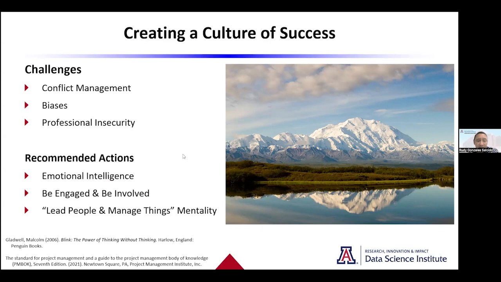And the challenges that you're going to face are going to be conflict management. There's going to be biases that you're going to have to contend with. And this doesn't mean other people's biases. These are your own biases. And there is a book, Blink by Malcolm Gladwell, and he does talk about biases. I did not list it as one of my references up front, but it is listed here on my slide, where Malcolm Gladwell puts you through a couple exercises to identify what is inherent in you, your own biases, and how you think about things, about people, situations, politics, all that stuff. But it's just a simple exercise that you can do for yourself to identify those things.